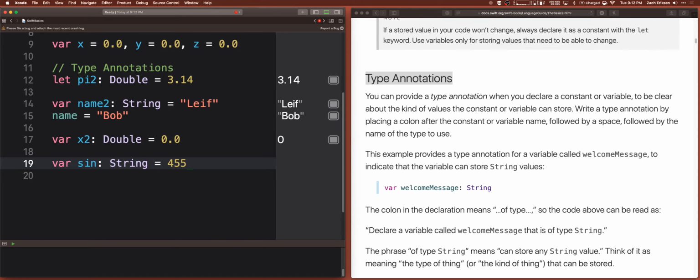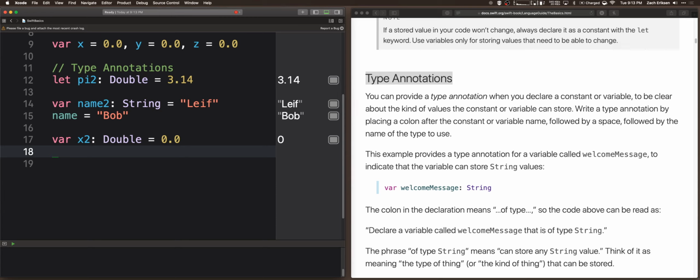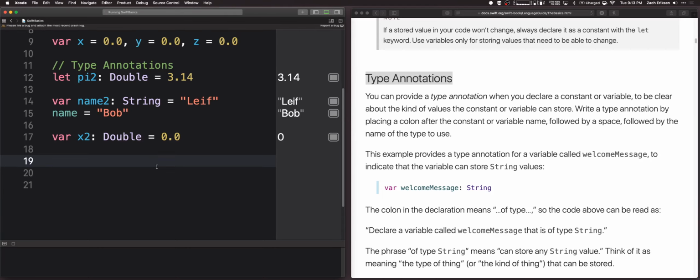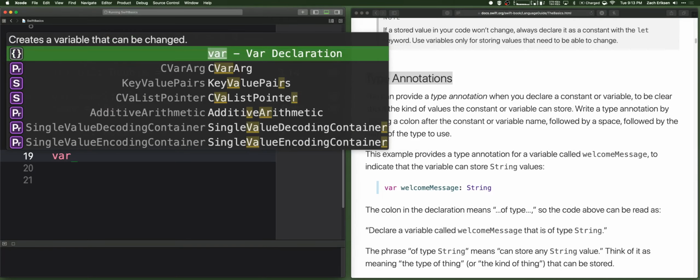You can declare your constants and variables without having doubles and strings assigned to them. When would you have to actually assign that, like say you want pi to be a double, versus letting it just use it? Great question. That's what I was about to lead into.